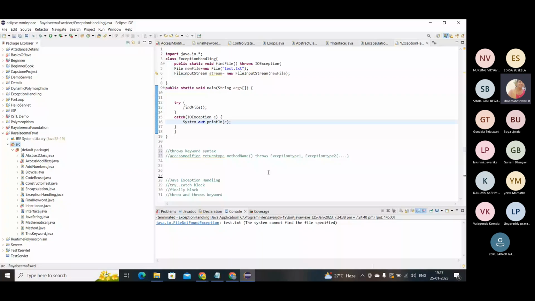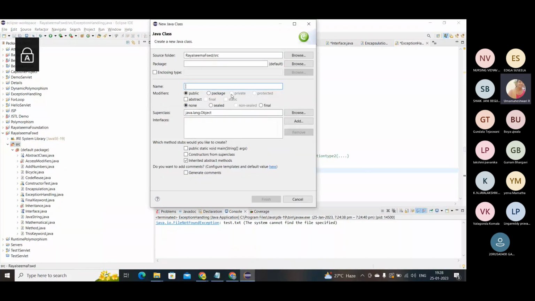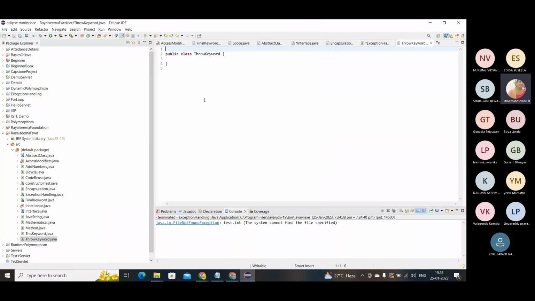Okay, guys, sorry. Now we'll see about the throw keyword. What is the throw keyword all about? This is the throw keyword.